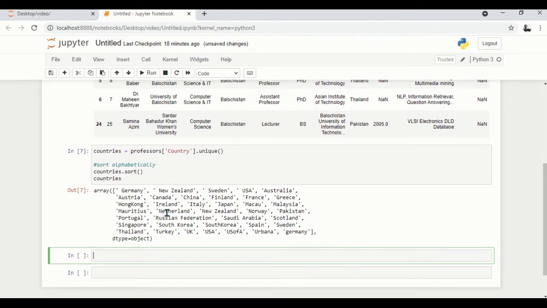Now, let's observe this output here. You can see that this country, Germany, this first one is written with a capital letter. The G here is written with a capital letter, while the one here is written with a small letter. You can see that there is a typographical error in the data input. So let's say we want to convert everything here to a small letter. So we do that now.